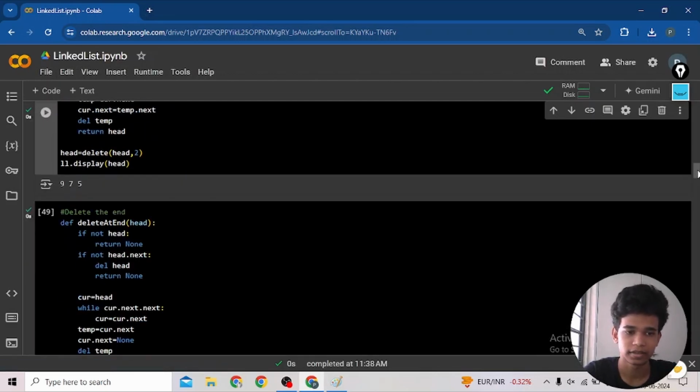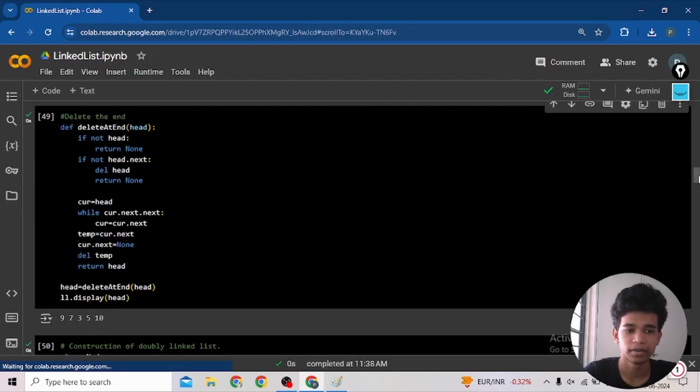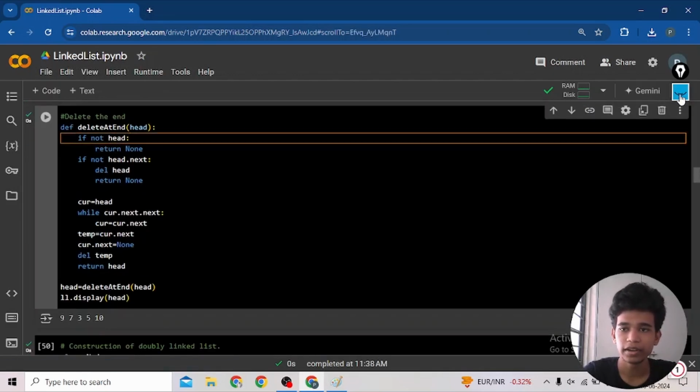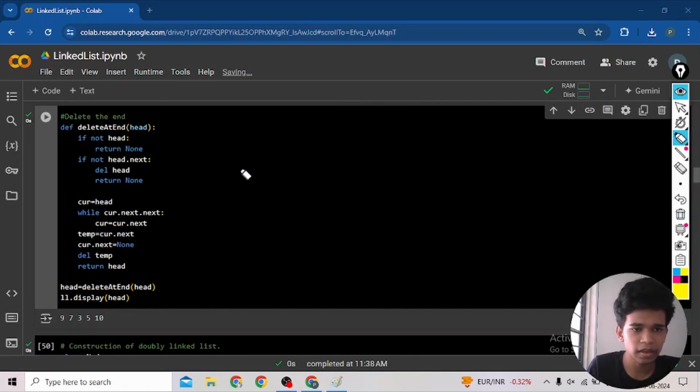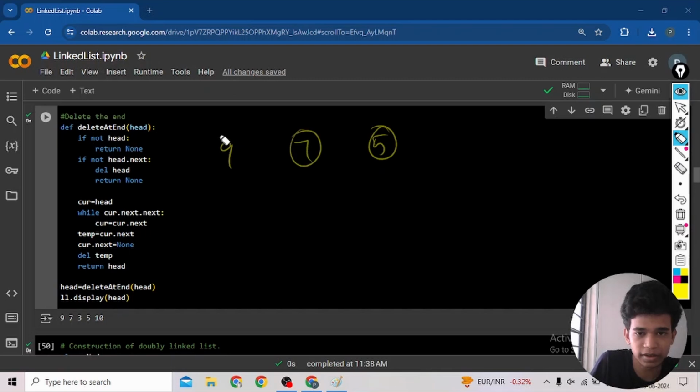Now at the last, deletion at end. Okay, how to delete a node at the end? So see here, first of all, what are the elements present now? So 9, 7, 5. These are the node values that are present as of now. Fine. Now if not head, then return. If not head dot next, delete head and return none.